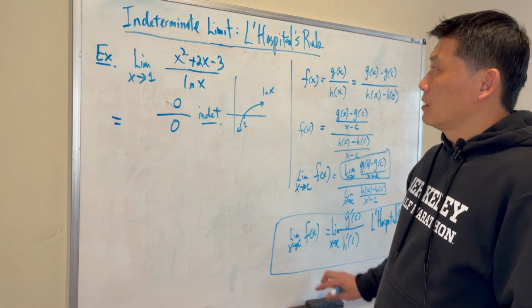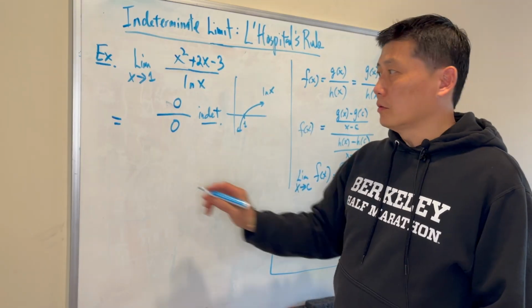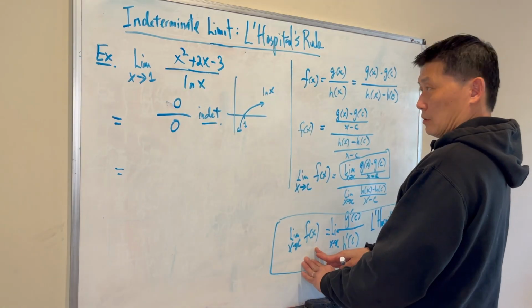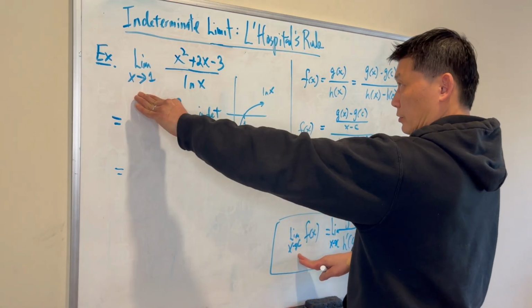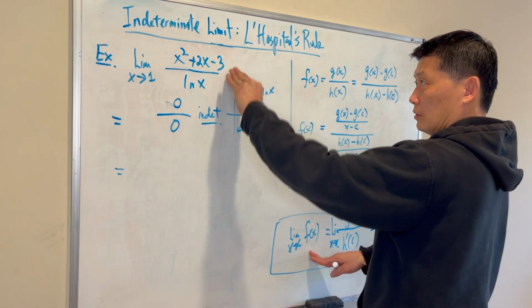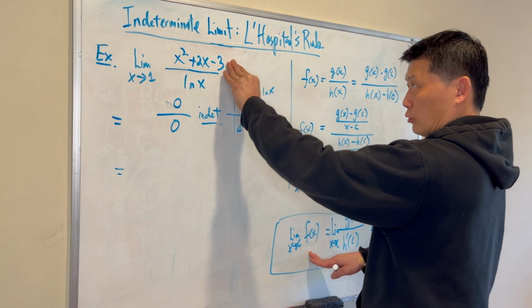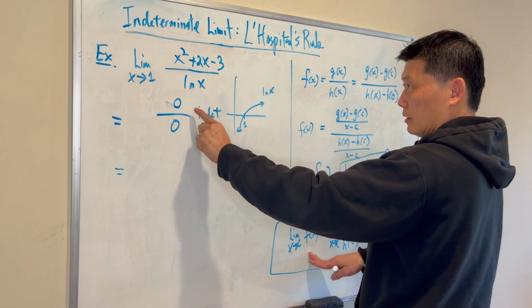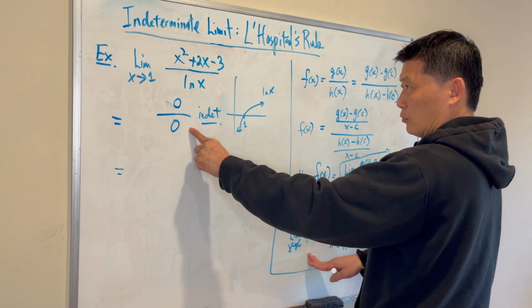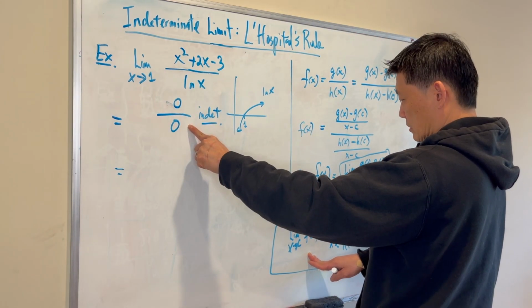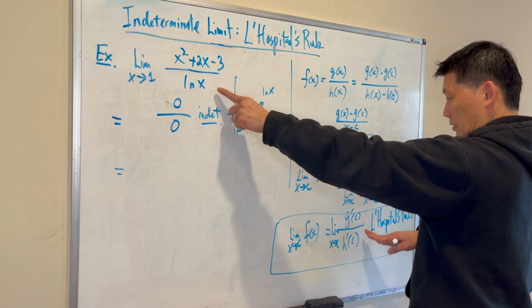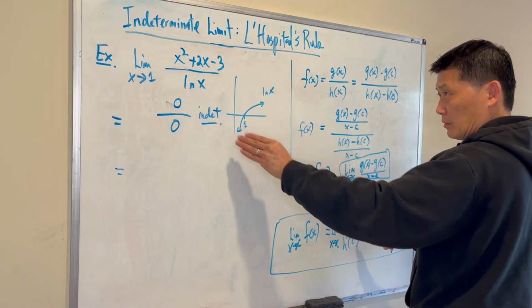As we said, this is 0 over 0, which doesn't work. This is the original function as x approaches c. But because the original function is written in a fraction or quotient form, and the indeterminate form is also a quotient, 0 over 0, what I can do is take the derivative of the top and the derivative of the bottom and apply the same limit to it.